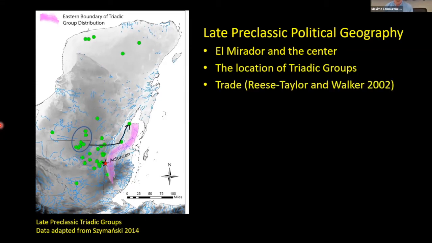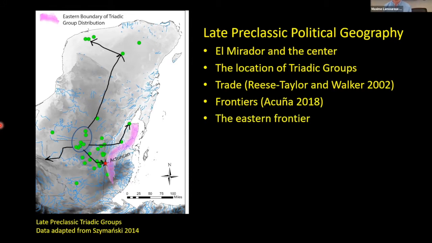And they tend to spread, as Kathy Reeds-Taylor and Deborah Waka have pointed out, along trade routes along the New River towards Cerros, past Lamanai. Mary Jane Acuna has talked about these in the context of frontiers, and talked about the triadic group at El Achatal for her dissertation, where she sees an interesting combination of Maya and Olmec imagery in the artistic corpus. They seem to spread towards Yaxuna and to the north, and Mary Jane also talks about this frontier pattern of mixed cultural influences up along the coast of Yucatan as well.